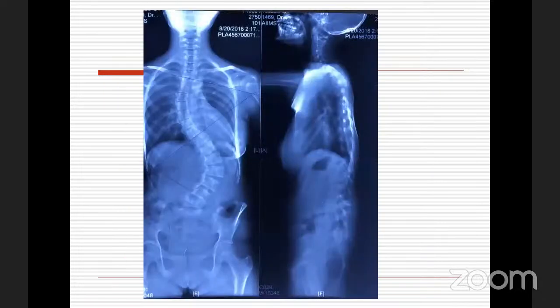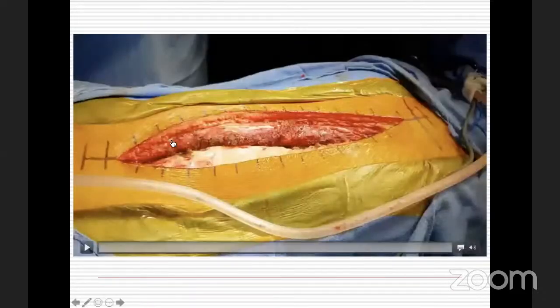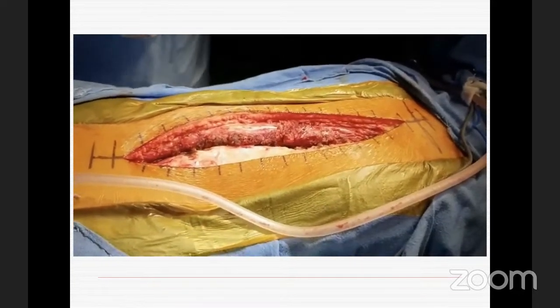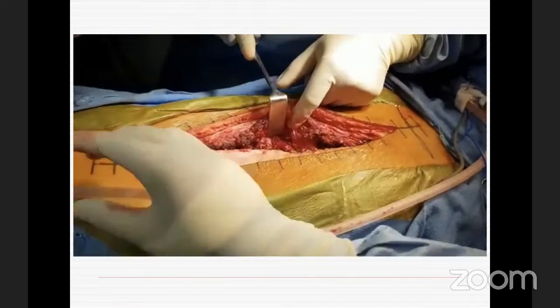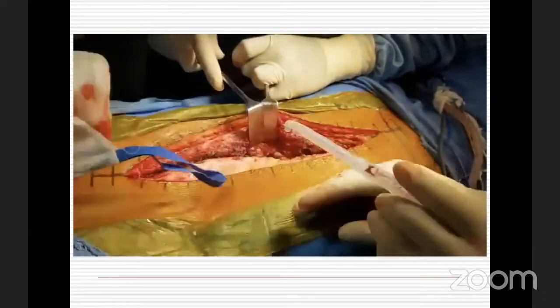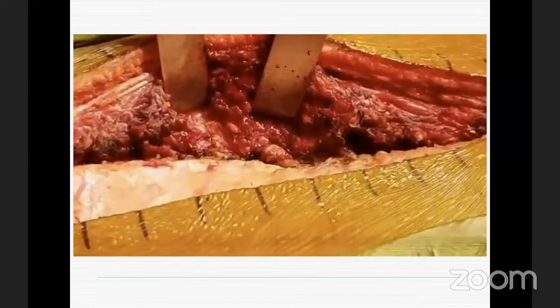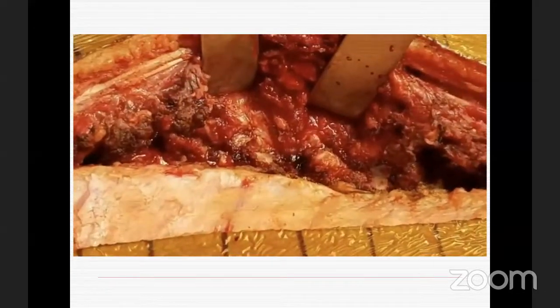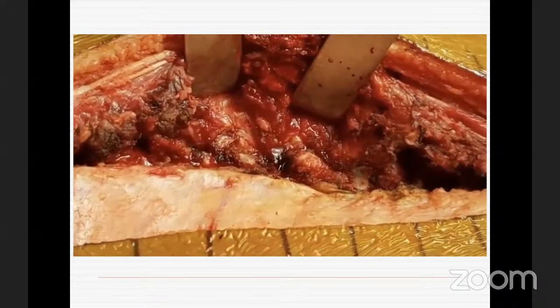Now, being careful: you can see that this is a case of scoliosis, which looks pretty normal. This was a case of Marfan syndrome, a usual scoliosis case. But when we put the patient prone, you can see that when we are exposing, the aorta is almost rotated and was just below the transverse processes. So when you are exposing, you can injure the aorta. You can see the aorta just around the transverse processes. So one has to be very careful in these sort of syndromic cases to pick up these subtle clues.